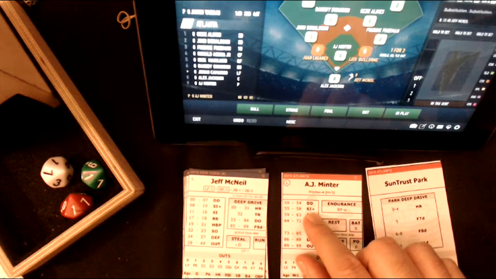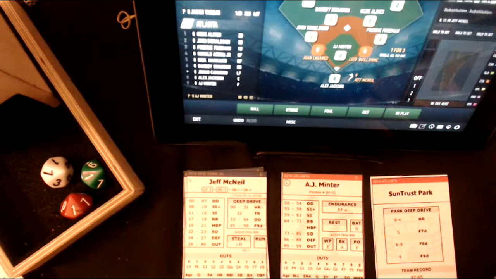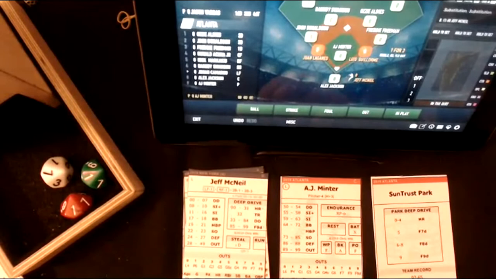So if I roll on McNeil's card, this is not absolute, just like nothing in baseball is absolute, but it is an advantage, right? It is an advantage for the pitcher in this case, because if he rolls a deep drive, I can pull that and make it a single. So a potential home run turns into a single because A.J. Minter gave him a good pitch that he couldn't handle.